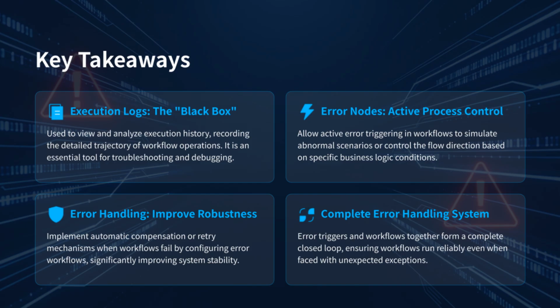They enable you to actively throw errors for bad business logic, allowing you to choose whether to stop execution or trigger error handling. Error triggers plus workflows: this forms a complete system. The trigger identifies errors, and the workflow resolves them, creating a closed loop for automated fault tolerance. Effective error handling is what makes your workflows reliable, essential for real-world n8n automation.